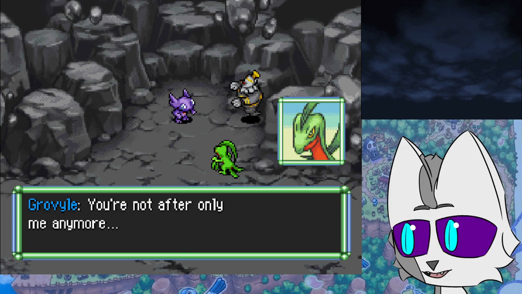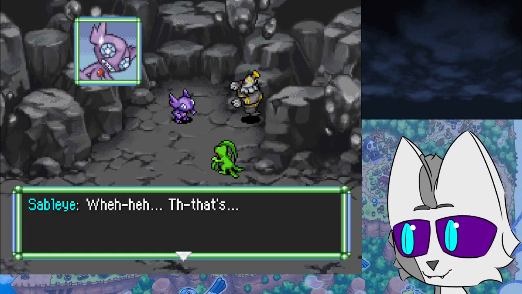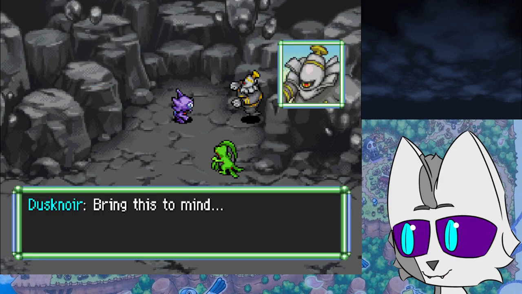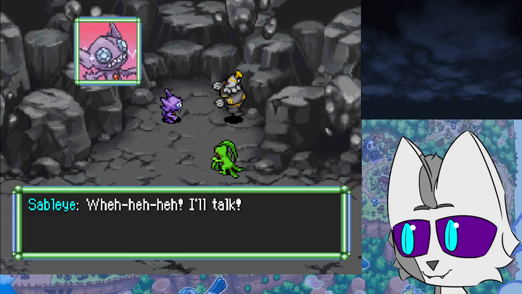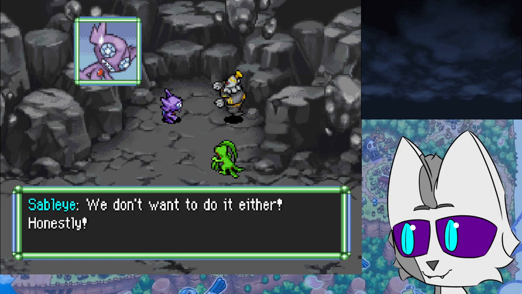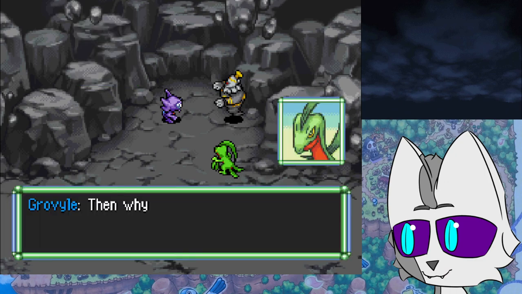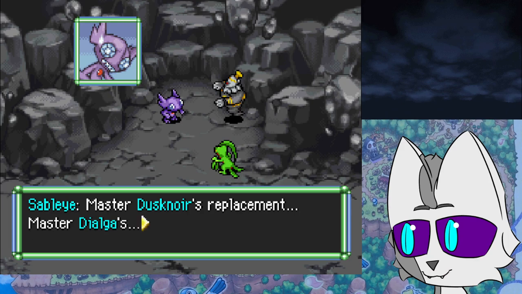Hey, tell me, you're not after only me anymore. You're also attacking Dusknoir, right? What's the deal? You're a Sableye. Will you not follow my orders? Bring this to mind. You know what happens when I'm displeased. I'll talk! We don't want to do it either, honestly. To attack Master Dusknoir, it's just... It's the truth, please believe me! You didn't even finish your thought, Sableye. Then why did you attack? We were ordered to. We had no choice. By whom? Master Dusknoir's replacement. Master Dialga's new henchman. A new henchman?